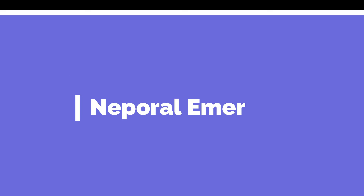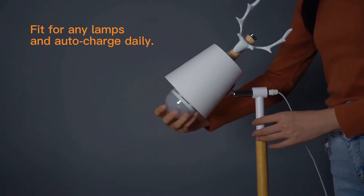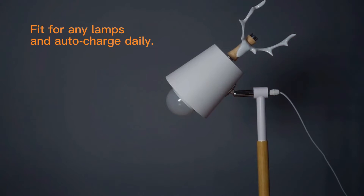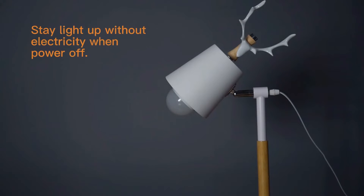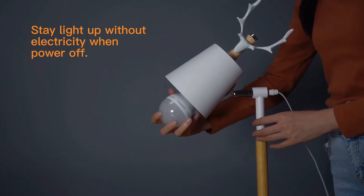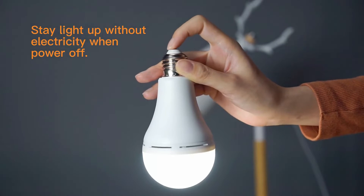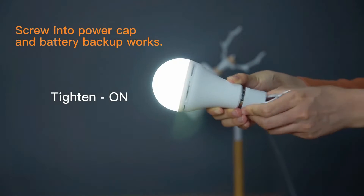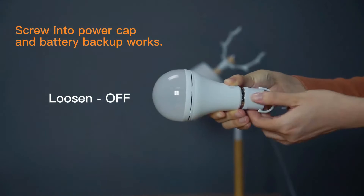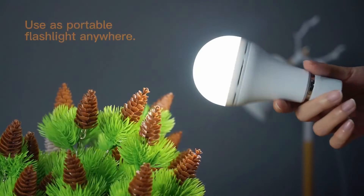Number 4 on the list is the Nepril Emergency. The Nepril Emergency Rechargeable Light Bulb is the best solution if you want to save your money and energy both. It is suitable for various kinds of household lighting fixtures like table lamps, wall lamps, under cabinet lamps, overhead panel lamps, and recessed light bulbs. The main advantage of this product is that it uses high-quality fiberglass that can be fixed into any kind of lamp fitting, and is a safe and eco-friendly rechargeable light bulb. It also has a long lifespan and can be used for many years until it breaks down.